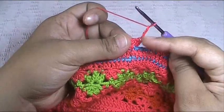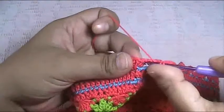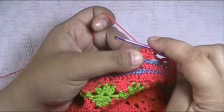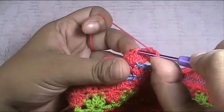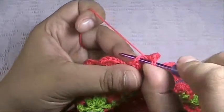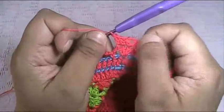This stands as the first double crochet. Then yarn over and go to the second stitch and make a double crochet, then into the next and the third stitch make 1 double crochet, chain 2 and 1 double crochet again into the same stitch. Then into the fourth stitch make a double crochet and into the fifth stitch make another double crochet like this.